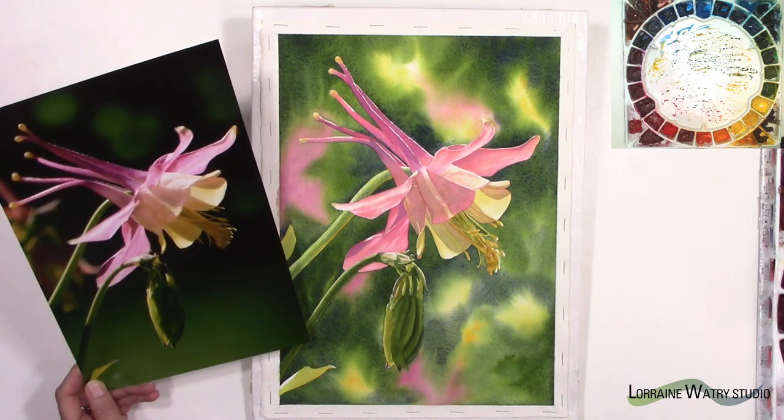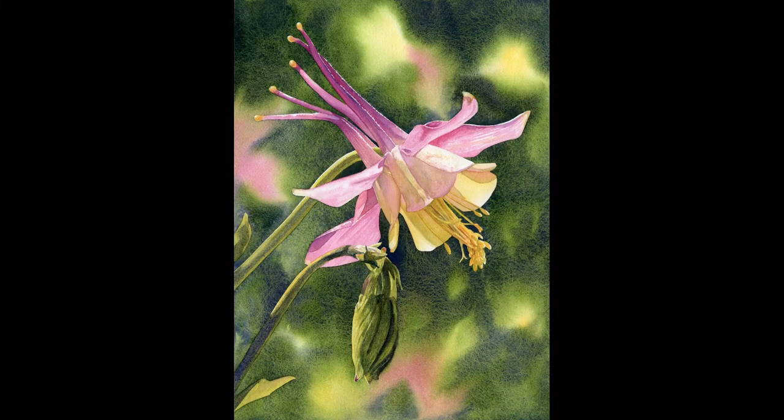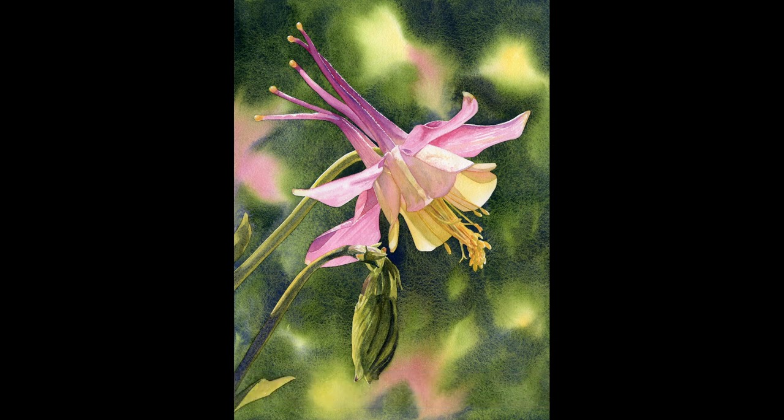So this next image is the painting that I completed. So it has a little bit of a different look than the current painting. It's a little cooler pink, and some of the background marks are not necessarily the same. And this one is a little more finished.